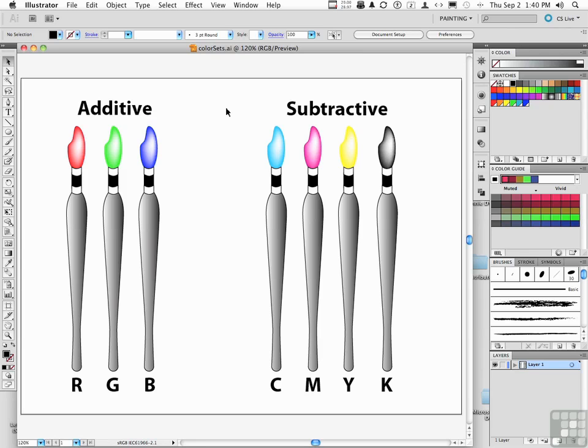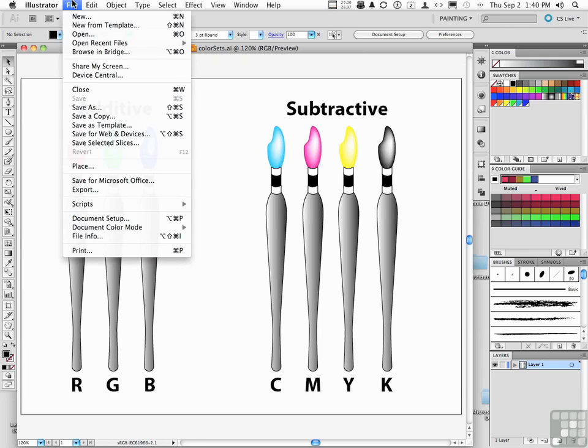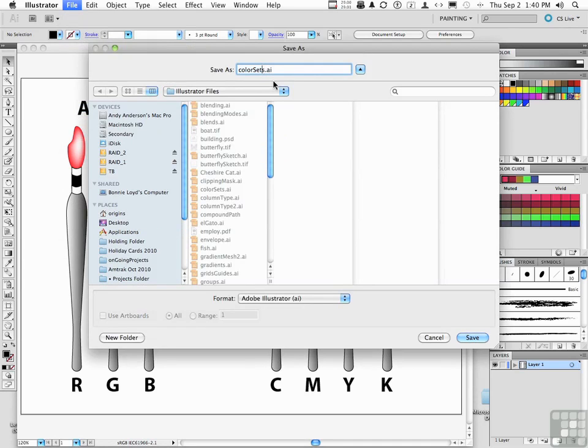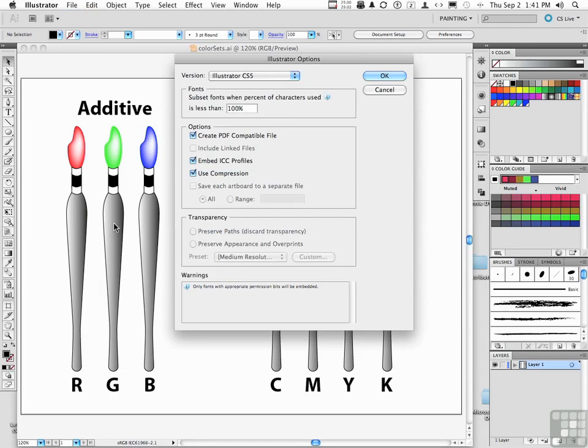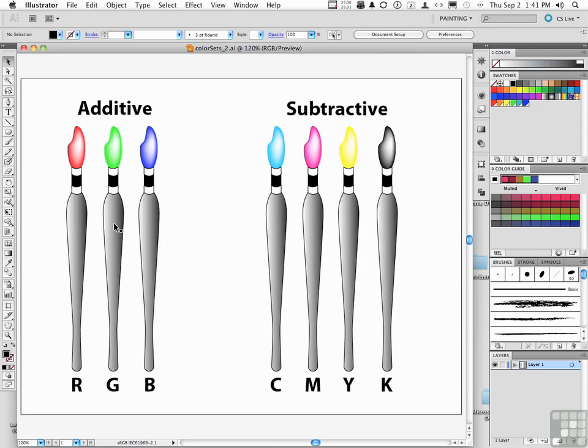One of the things that I do, I work on very complicated Illustrator documents that can take hours, and maybe I'll work on them for days. About once an hour during the creative process, I will stop, like we've been working on this for an hour. I'll stop, go to the word File, and go down to Save As. Not Save, Save As. And I'll change the name to, say, Color Sets 2. What I'm doing when I do that is basically creating another copy based on this one, but at this point in the evolution of the design. And once an hour I do that. At the end of the day, I have 8 versions of that particular document at 8 different stages of development.